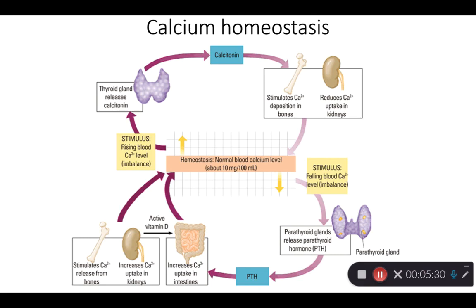All right. It's also going to tell the kidneys to synthesize more vitamin D. All right. So vitamin D can be ultimately produced by kidneys. Now it does require skin and UV light, but kidneys are at the root of this production of vitamin D. So you tell the kidneys to produce more vitamin D. Well, what does vitamin D do? Well, vitamin D goes to your small intestines and increases the calcium absorption from your diet. So now maybe you're not getting enough calcium, but at least you're getting as much as you possibly can absorbed into your body.